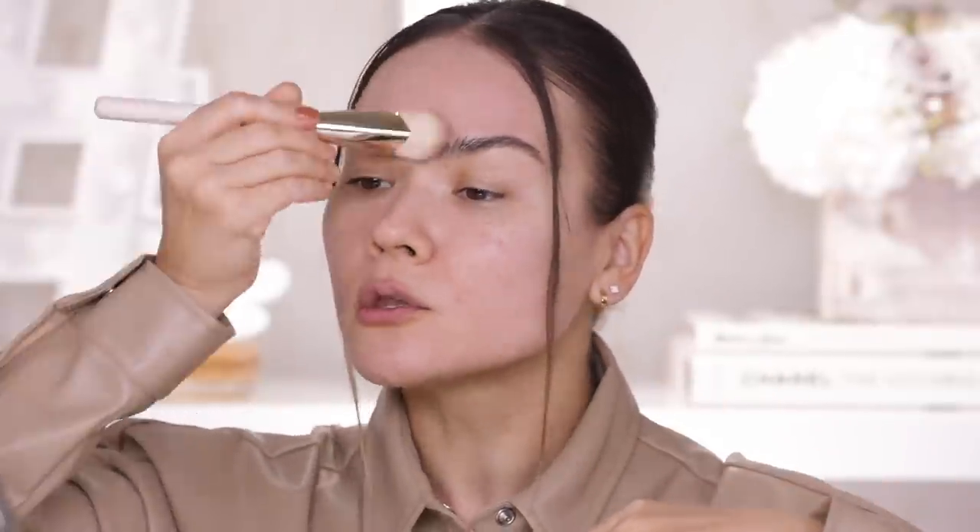This brush that I am using here is amazing, it is from Rare Beauty — it is their foundation brush. Not from the drug store but I don't think it's a super high end luxury price; I think Rare Beauty is moderately priced, definitely not drug store prices. I will link this brush below in case you guys are interested. All the products that I am gonna be using and testing I will be linking below. These are my affiliate links so I do get a small commission if you decide to purchase from these links, but you are not obligated to buy anything.